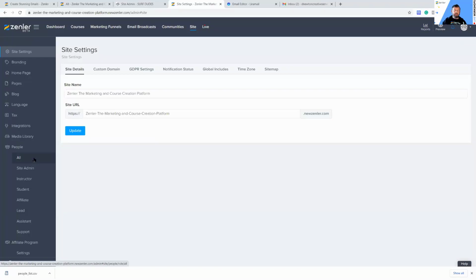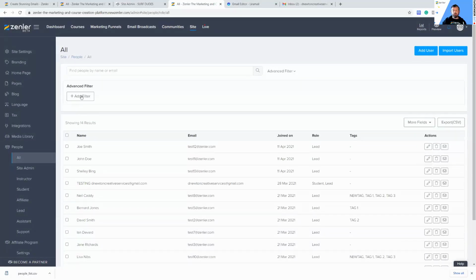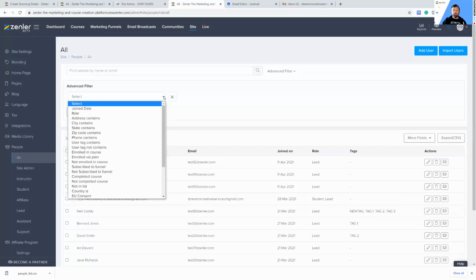It's not just because we can set tags up, but remember we can actually filter users out based on lots of things in the advanced filter area. So you might find that a lot of this stuff is already in here. We've got join date already. You've got things like role, address contains, all these sort of things in here that can all be filtered on, and you can use multiple filters like I showed you. So you can really nail down where they are.